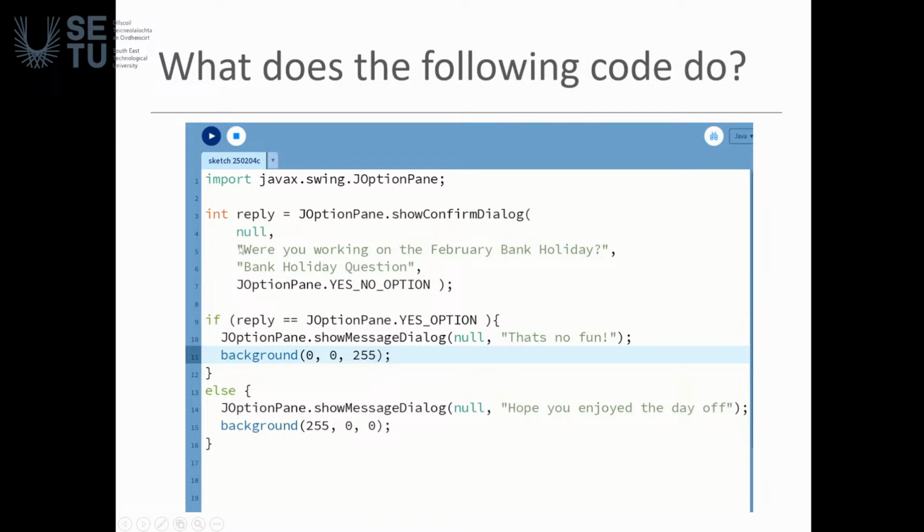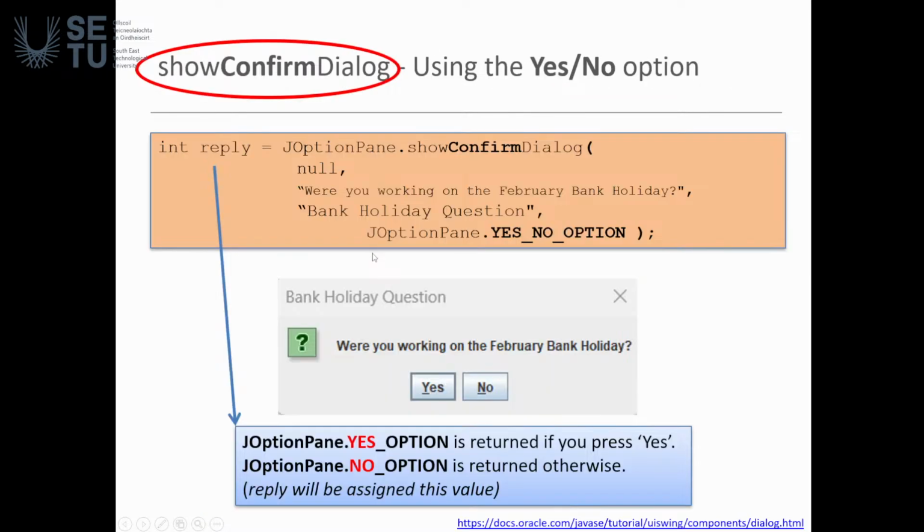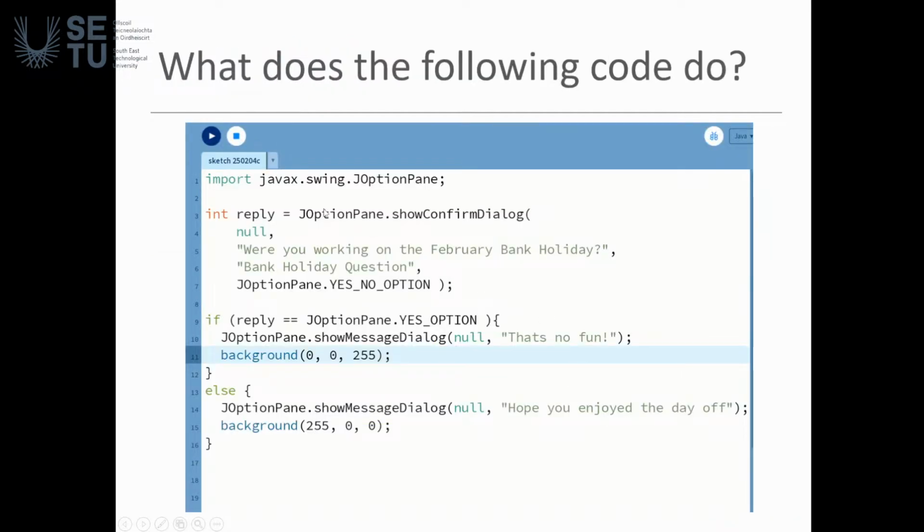We're asking it, this is the label that's going to appear above the yes no. This is our message header, so our bank holiday question. And then these are the buttons that are going to appear. So it's going to look like this here. Were you working on February bank holiday? Yes, no. So that's the code.